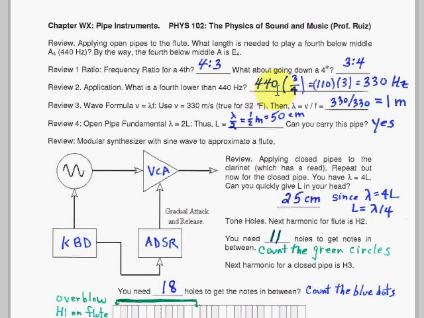In other words, I want to multiply 440 by 3 fourths. So here's my first calculation, my first mathematical part, where it's not so much a formula as feeling comfortable using ratios. When you want to go up by a musical fourth, you multiply by 4 thirds the frequency. And if you want to go down by a musical fourth, you multiply your starting frequency with 3 fourths. So what's 3 fourths of 440 hertz?